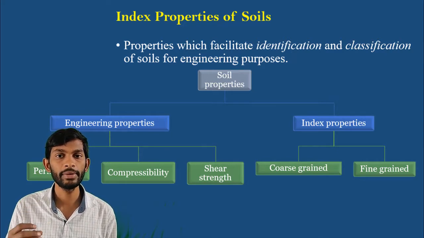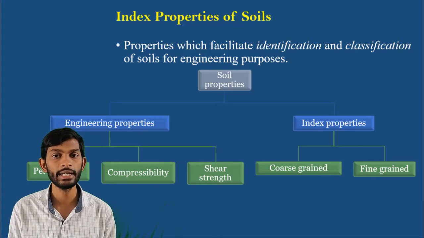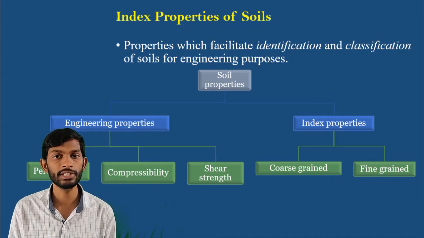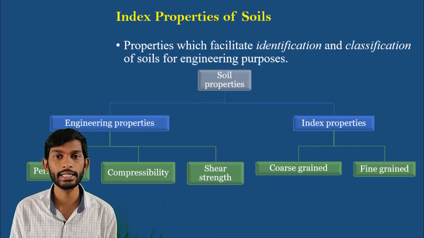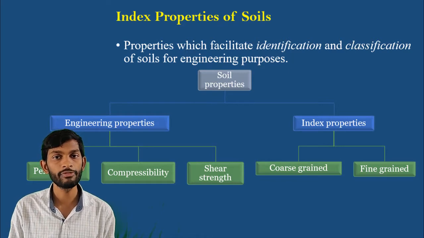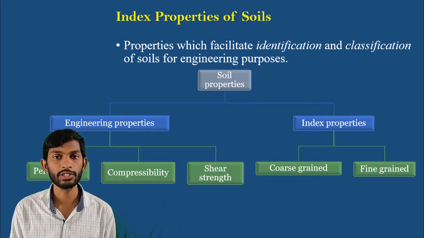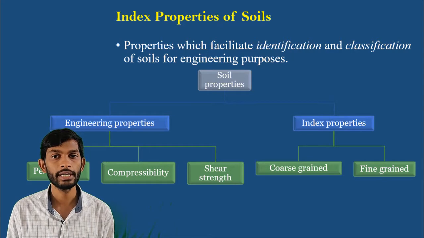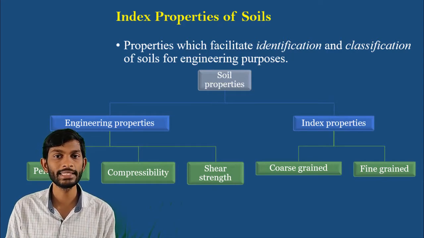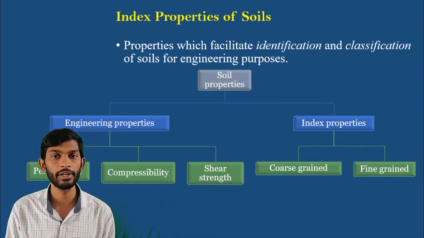So if you take helium, neon, argon, krypton and xenon, you say that these are the elements which possess inert properties, or these are the gases which are called inert gases. So how did you identify these inert gases, or how did you classify these particular elements as inert gases or inert elements? Because of their properties. So similarly in soil also, it is basically important to identify the soil, and it is also much more important to classify the soil or to place the soil under a particular group or under a particular tree.